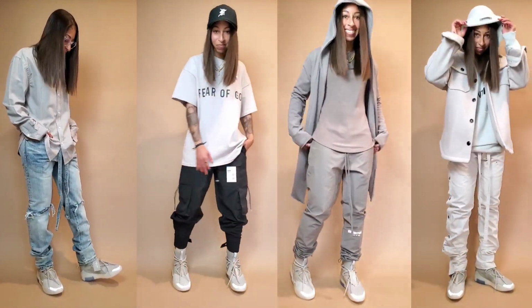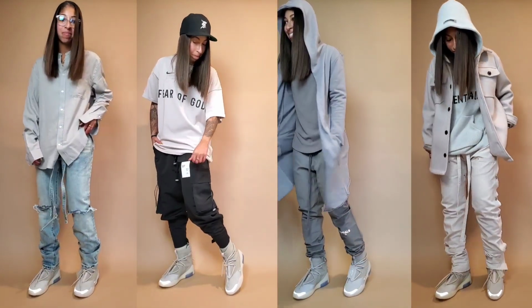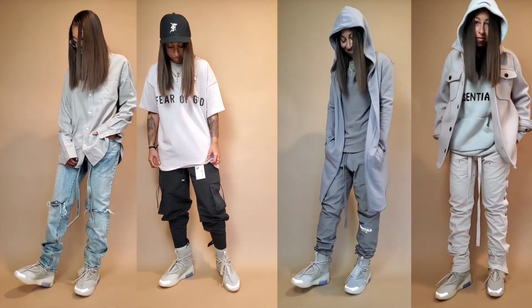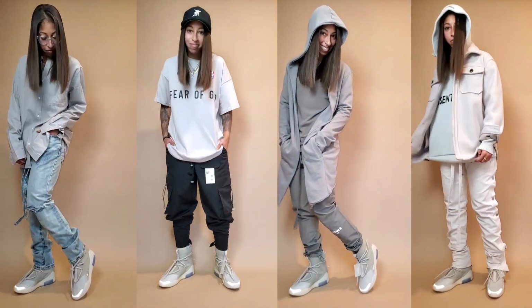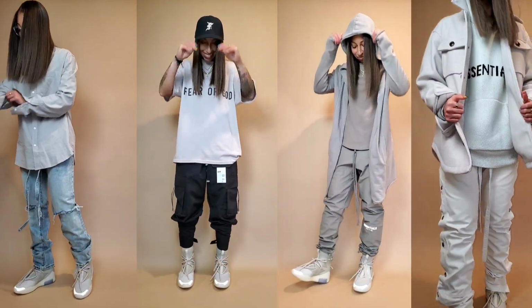For the first look, I'm wearing an H&M collarless button-down shirt in an oatmeal colorway. Funny enough, you have on minimal distressed denim, and then of course the Air Fear of God 1 in oatmeal. Pretty simple, pretty basic, pretty laid back.